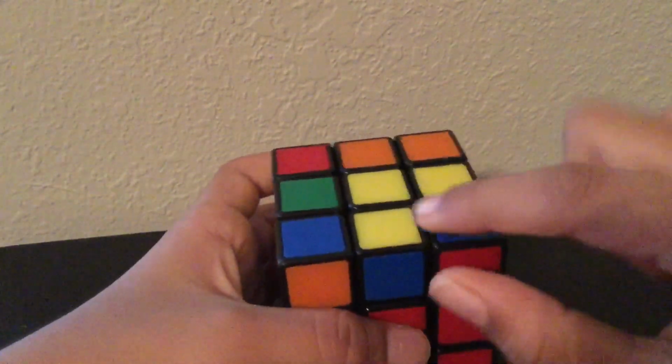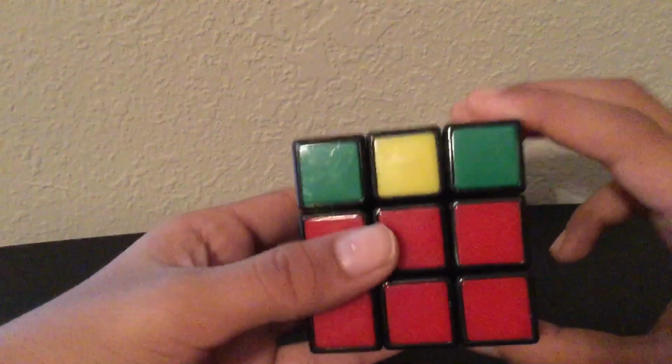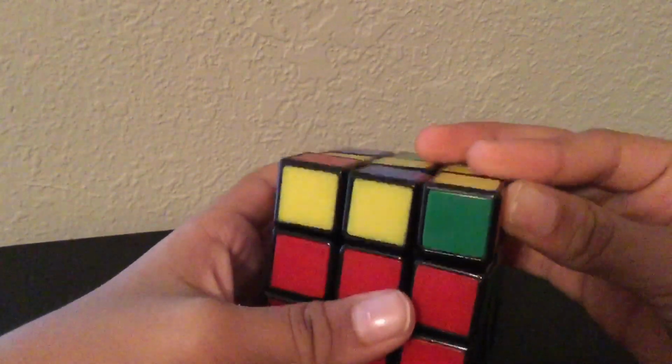So now we got the backwards L case. So we put it like a backwards L on the top, like that, and then do the algorithm again. It's F, R, U, R prime, U prime, F prime.